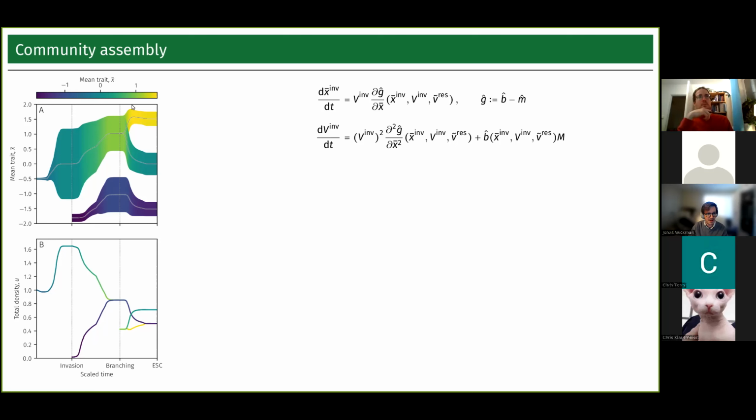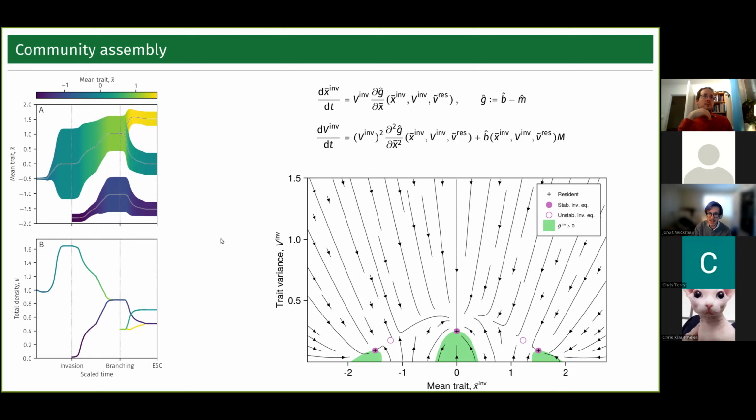And then once all of these three species have co-evolved into a new equilibrium, we can once again check our invader equations. And this time, all the attractor equilibria for the invader coincide with the residents, which means that the invader will have exactly 0 per capita growth rate, or 0 invasion fitness, which means that once we have reached this stage, this community is uninvasible by any invader, and we have reached our evolutionarily stable community.